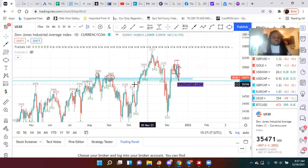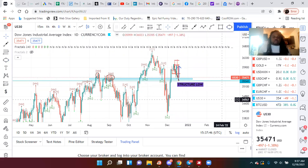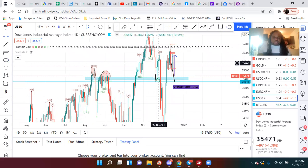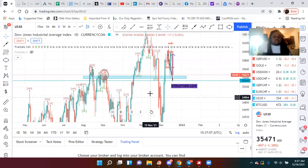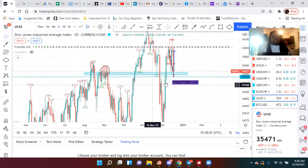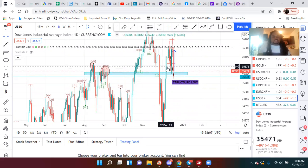So this was a very pure resistance. Even right here, I remember a lot of people selling and they got a few pips out of it. And then look, it broke it, retested, and shot to the moon. And then even right here, it tipped it. This was news, obviously, was it 2 weeks ago or something like that? We had a lot of news, and news dropped this thing like a bad habit. But see, right here, it comes right here, it tips it, but then it breaks it probably on a different time frame, and now we're here.